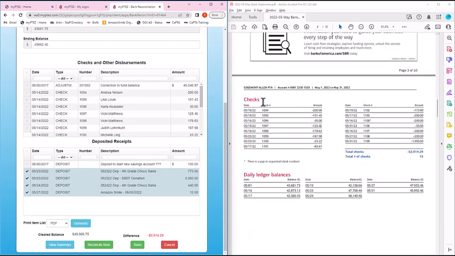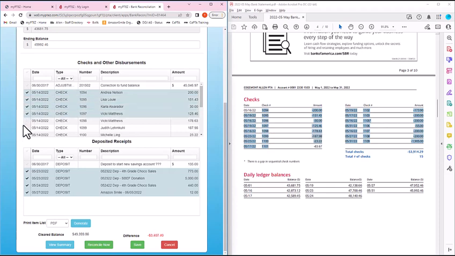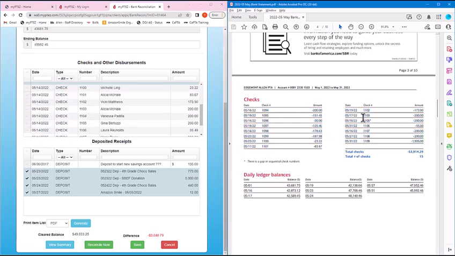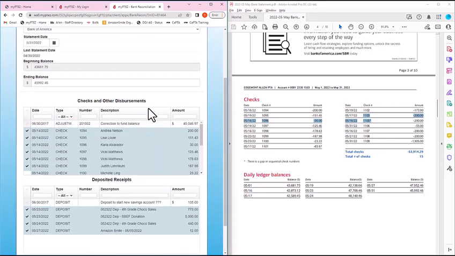Next, we're going to go to the payments, and in this case, only checks. So we're going to similarly go through all of the checks one by one and check off the ones that have cleared. Make sure not to check all of the checks because, for example, as you can see here, it skipped one check number. If everything is correct, you will see a difference of 0. But in this case, it is off by 49 cents because of this one check, the 1106. So we need to make an adjustment for that.